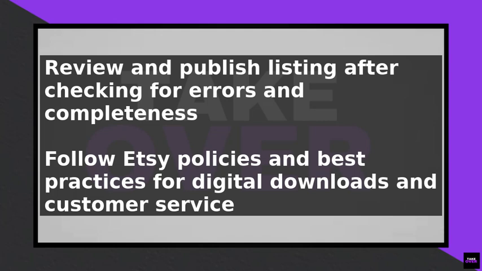Best practices for listing digital downloads on Etsy include using high-quality images and descriptions, setting competitive prices, and providing excellent customer service. You should also make sure to follow Etsy's policies and guidelines for digital downloads, and consider offering refunds or exchanges if a buyer is not satisfied with their purchase. By following these steps and best practices, you can successfully list and sell digital downloads on Etsy.